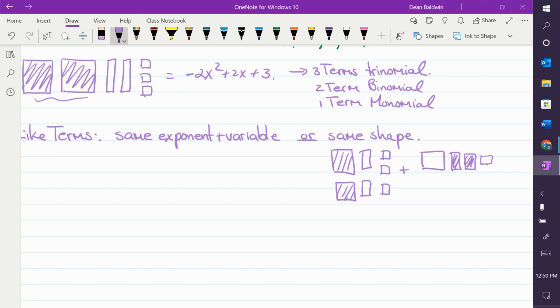Okay, what can I combine here? Squares. Rectangles. But if there's squares, what do you do if they're opposite colors? They cancel. So that cancels that. The rectangles are all gone. So what am I left with? 1 square, but it's negative because it's filled in, and 4 little tiny ones, so plus 4.